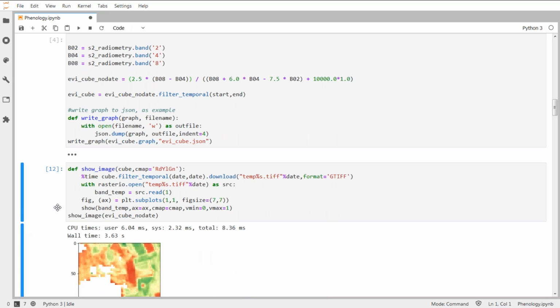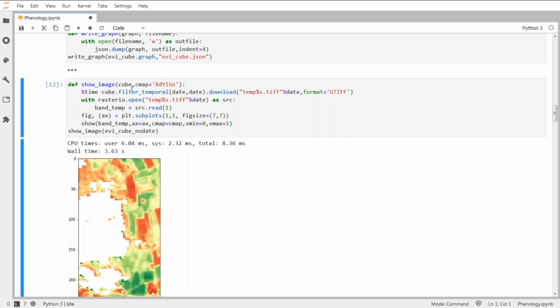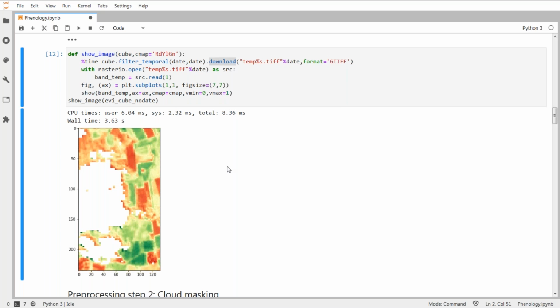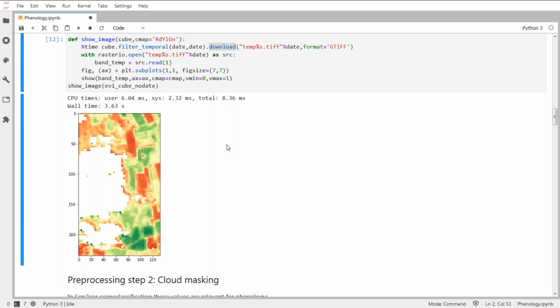Like here. So you see that we can specify a date for which we want to download an image. We already specified the bounding box, and then we say simply download it as a geotiff, and we plot it on the client using regular rasterio plotting functions. So what you get is an image with some clouds already masked, but also at the edges of the clouds, some remaining undetected cloud, and the rest of the notebook will be about getting rid of that.